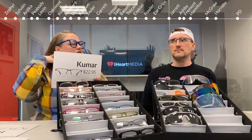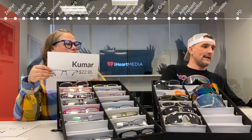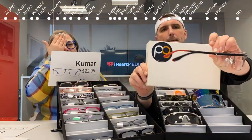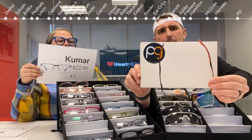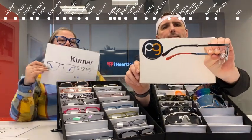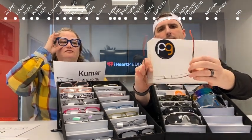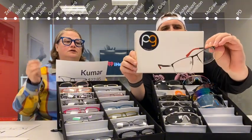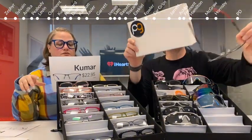It's just so comfortable. Sometimes you wear glasses and they poke you or are a little too tight or too loose, and it just doesn't feel comfortable. These are really, really comfortable. They almost have a little bit of a wrap design too, a little curved in the front. Nose pads always add extra comfort. You can adjust them to different heights, because sometimes you need glasses up a little higher or lower. Those spring hinges are really nice, super springy. Looks so cute.